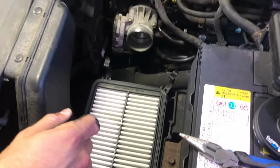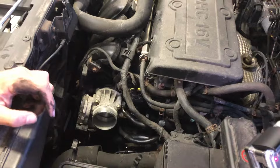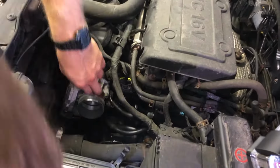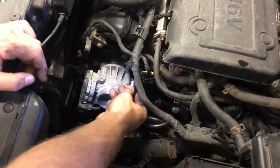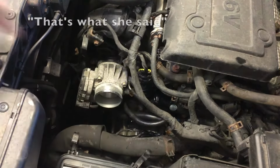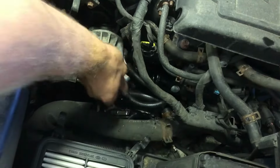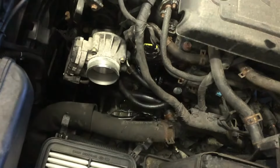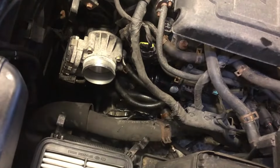Okay, so now that we have the air intake, this coolant hose, and the other hoses, now we're going to attack the actual part we're going for, now that we have some room. All right, now I'm gonna check and see what size socket I need. All right, looks like it's gonna be a 10 millimeter socket. So we're gonna get our socket wrench, a little bit of an extension, and put it to loosen.